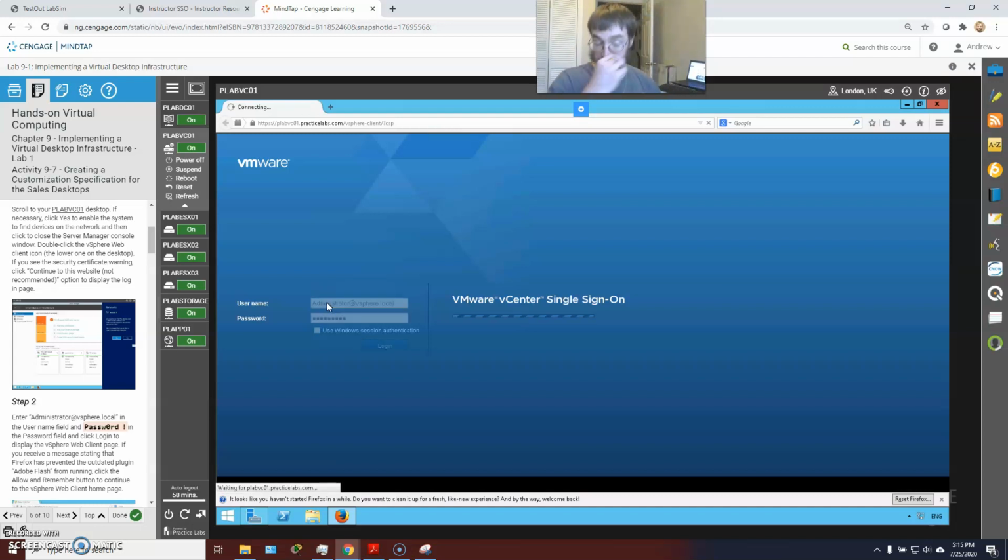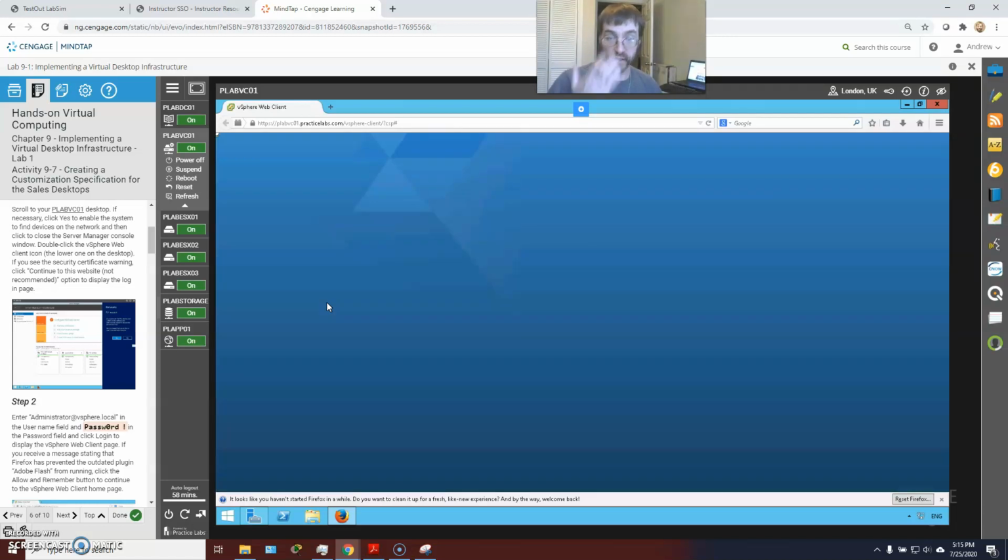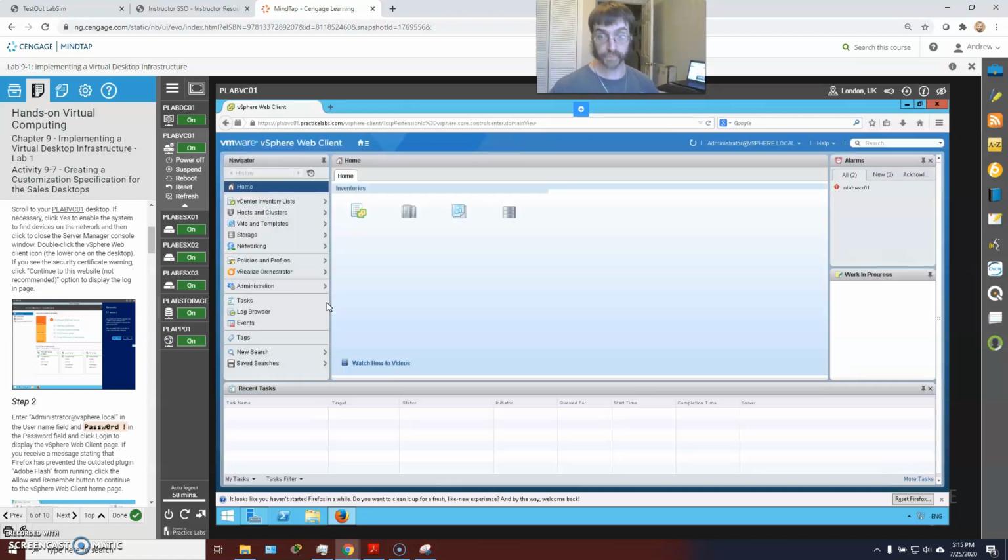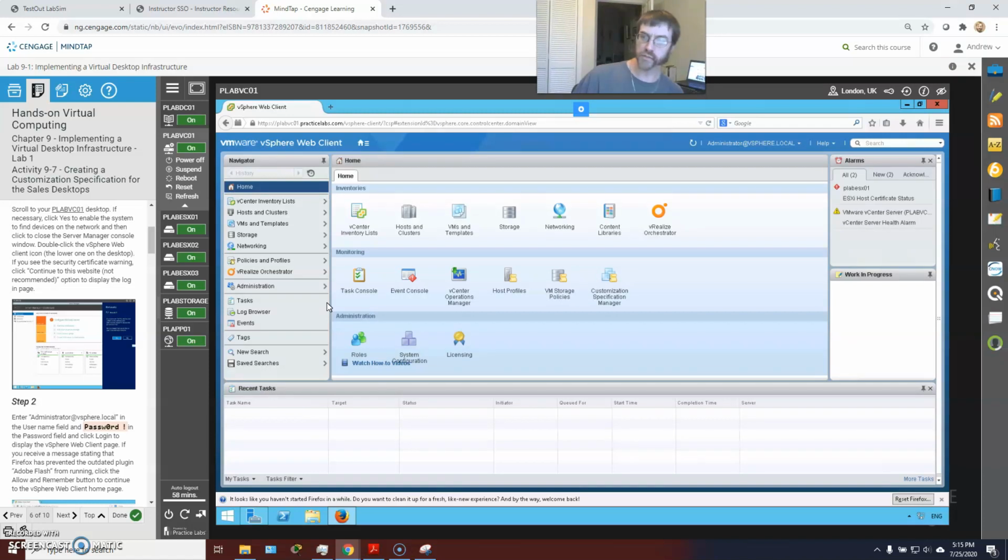And remember, that's one of the things that differentiates logging in to a vCenter server from logging in to an individual ESXi host. With the host, you'll be using a username. With the server, to get into the server as itself, regardless of whether it's running on an ESXi host, you'll use that single sign-on vSphere at local, or whatever your domain name happens to be. vSphere.local is kind of a default.